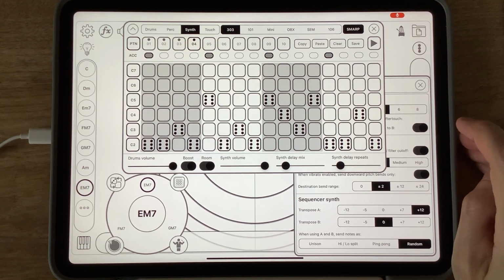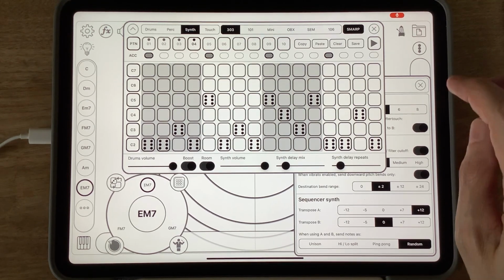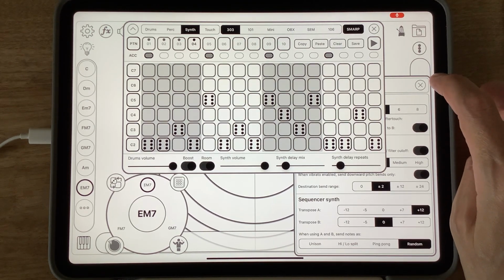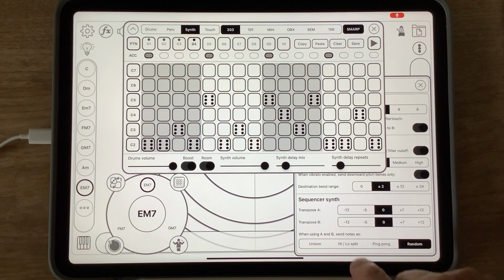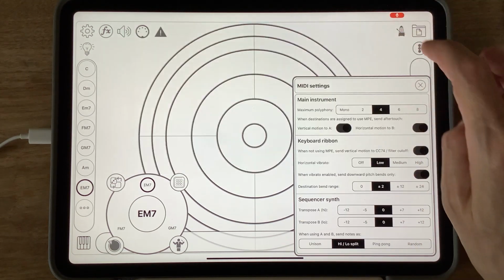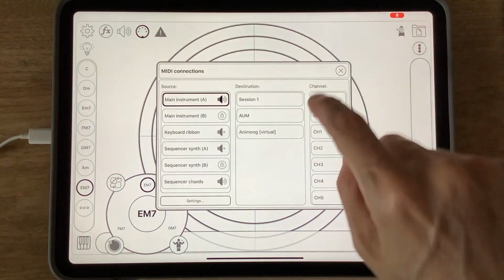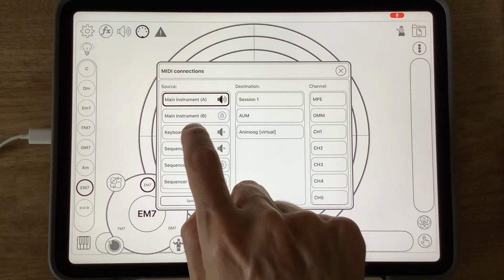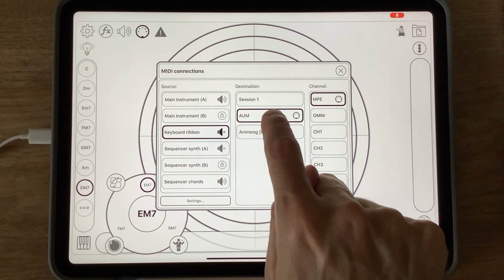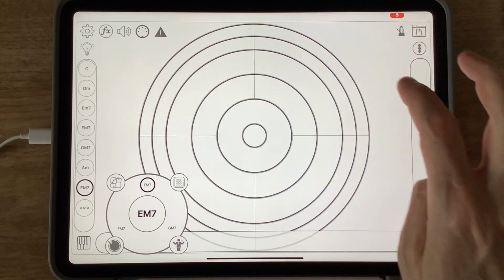Now, the other thing that's coming in 1.4.4 that I wanted to talk about was MPE Support. I'm just putting that back so I know where I am, kind of thing, for the ribbon. And we've got that already assigned, I believe. Again, AUM. Now we've got the option to use MPE for the ribbon.